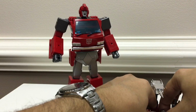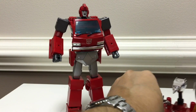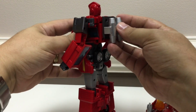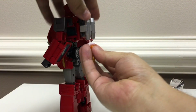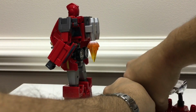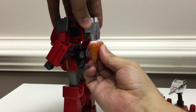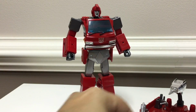His jetpack comes off the sled here and can peg right here onto his back. And of course the jet, the flaming effects can plug into that if you want to have them. There's also a hole back here. I've seen people put it in, but let's not be rude.